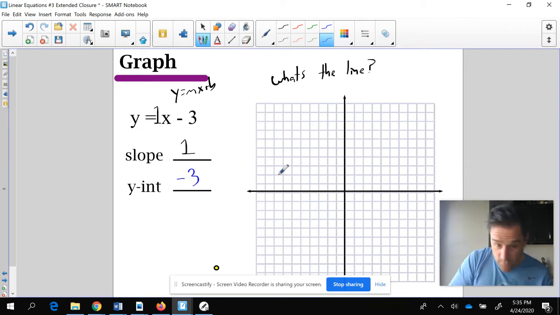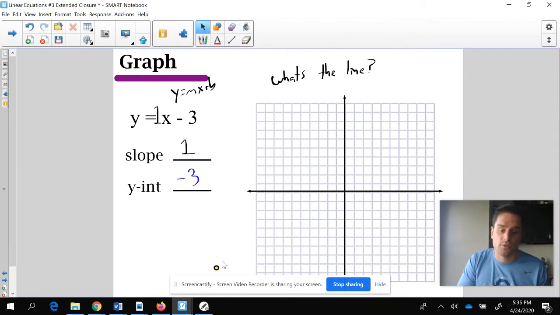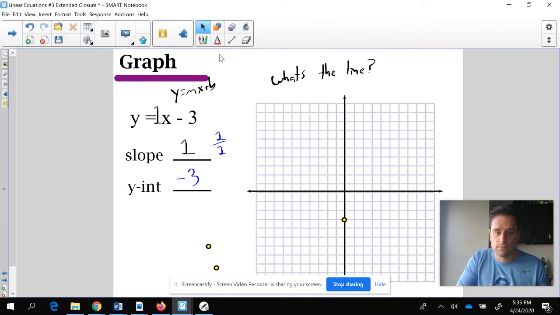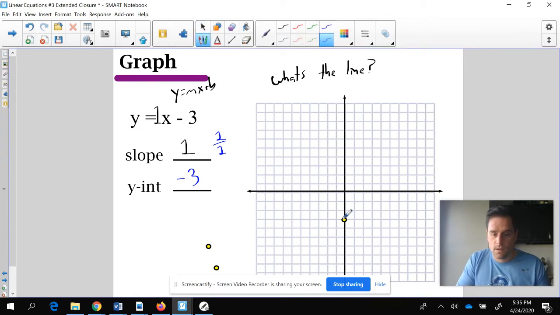And again, if I have these 2 pieces of information, guys, I can map this out. We start always with the y-intercept. It intercepts at -3. So let's take this little dot. Here's 0. And let's start always with the y-intercept, -1, -2, -3. Drop that right there. And then your slope is 1. So your slope is rise over run, which is 1 over 1. It's the same thing as 1. So in this case, start your point here. Let's rise up 1, go over 1. Rise up 1, go over 1.